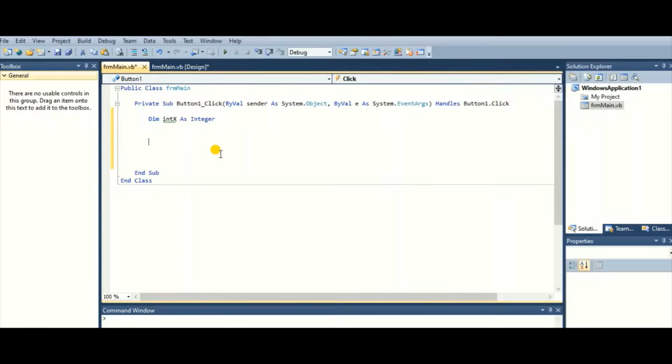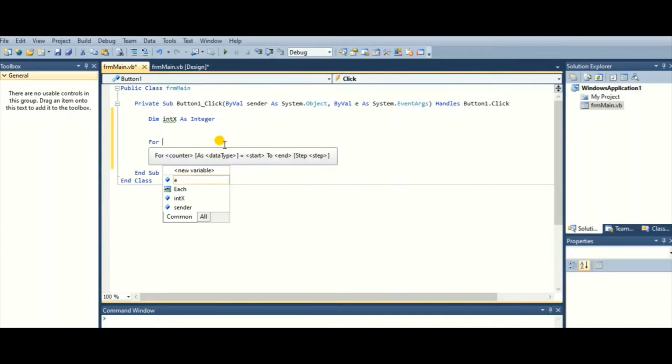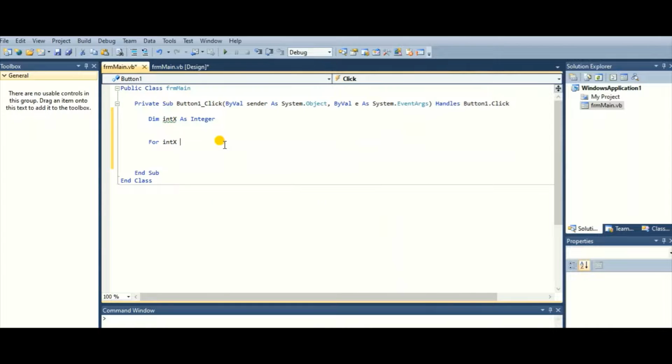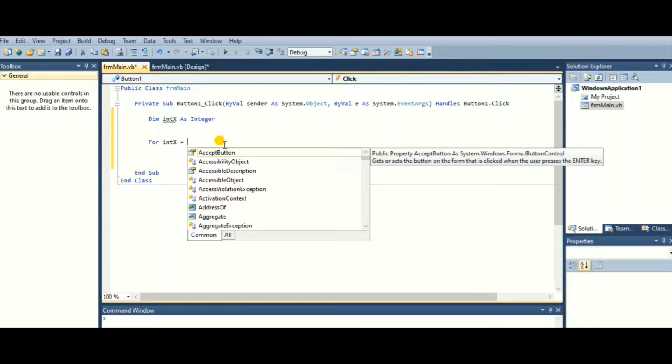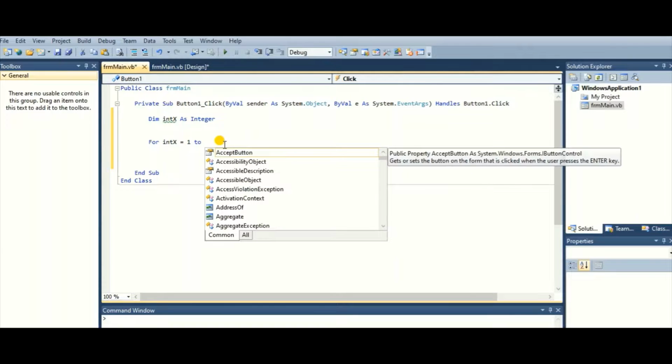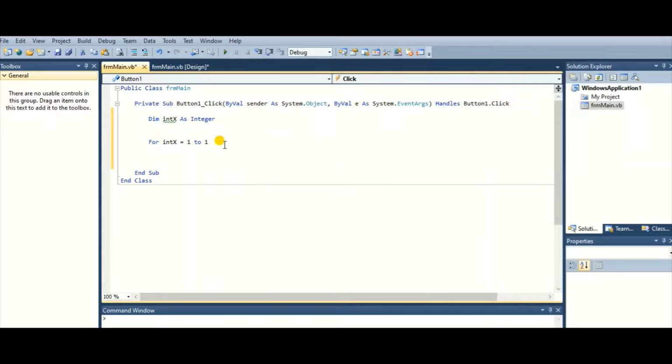Let's double the number of the examples, so let's say from 1 to 10. So for int x, that's our counter, equal to the starting number 1, to, and we end the range with the ending number 10.